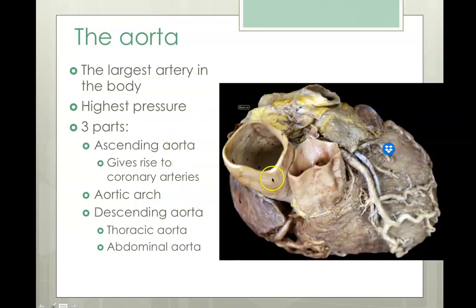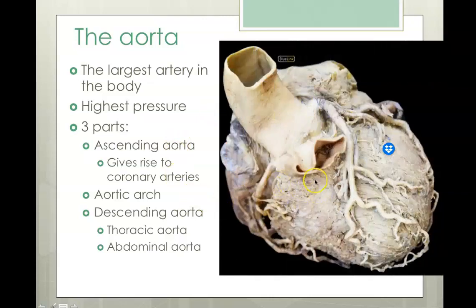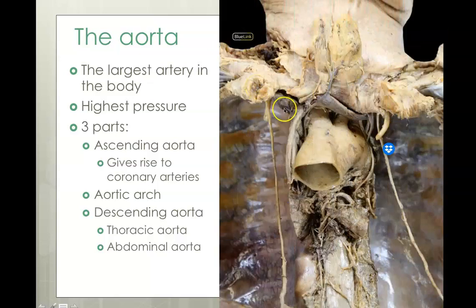We have the ascending aorta, and I'm going to switch to another cadaveric picture so you can really see this. So it's this portion moving on up, and you could beautifully see the origin here of your coronary arteries extending off. And then we have your aortic arch. So at this point, moving on up, and I like this picture where the heart has been taken out, but we left a portion of the aorta in place. So this is your aortic arch, and it's giving rise to these arteries here that we'll discuss very shortly. And then it'll extend posteriorly and become your descending aorta. And the descending aorta can be divided into a thoracic aorta and an abdominal aorta.